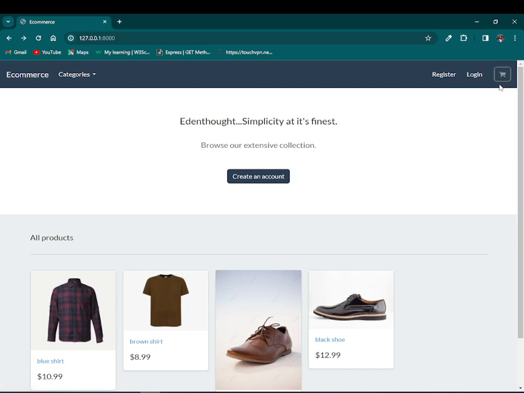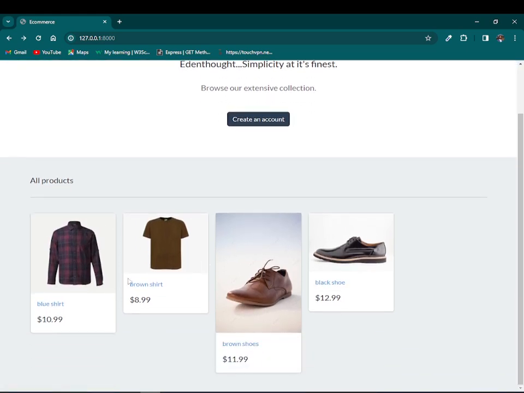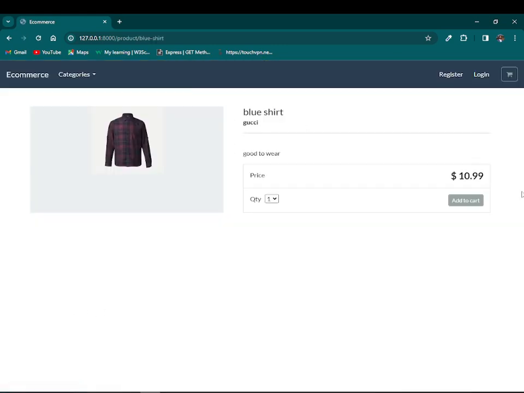So what we want is, when we go to that cart icon and click on it, we go to our cart summary page where we see our added products. For example, if a user selects a product and then presses the add to cart button, it is going to be added into that cart. So for this we are first going to create our cart app.